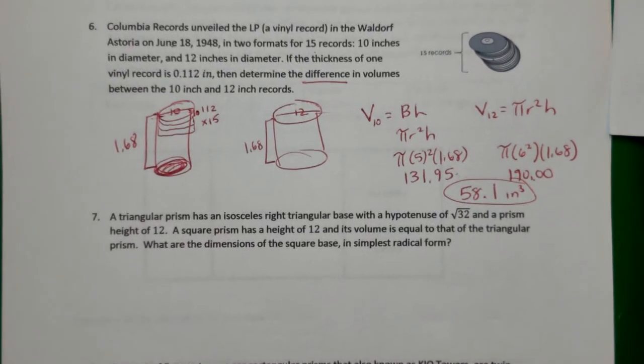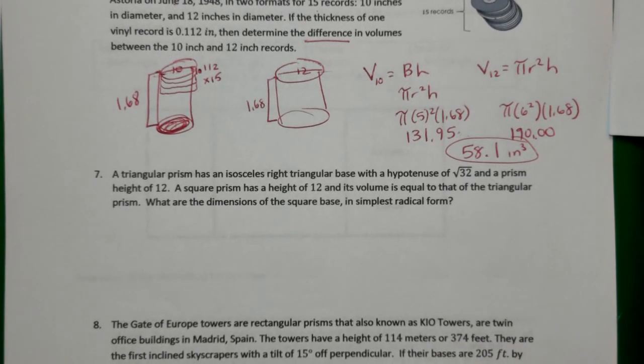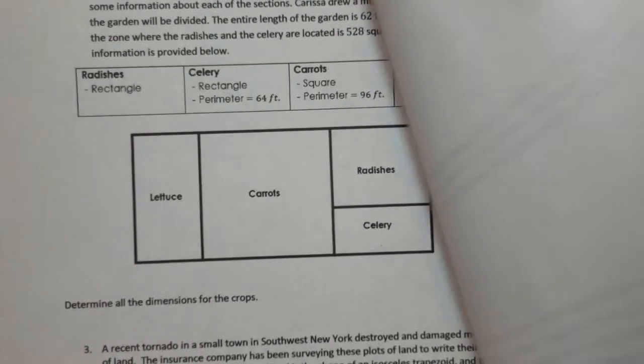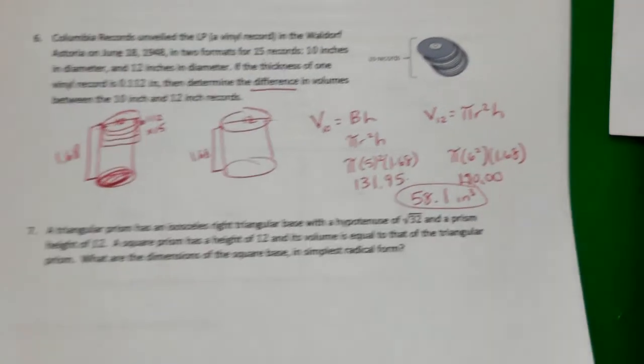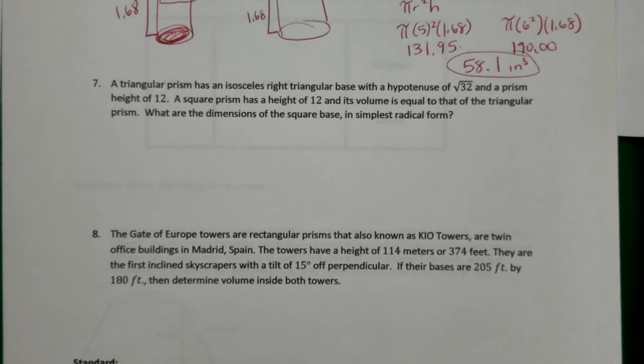Okay, so these word problems, you're just basically trying to figure out what the setup is, and then you're using a lot of volume, and then on the bottom part you're going to be using a lot of area too. So the next one though is a little bit of a review from things we did in the previous units in Unit 7 way back before Christmas break. So we're going to do number 7, and then I think the rest I will let you try it, and then if you have questions, feel free to let me know.